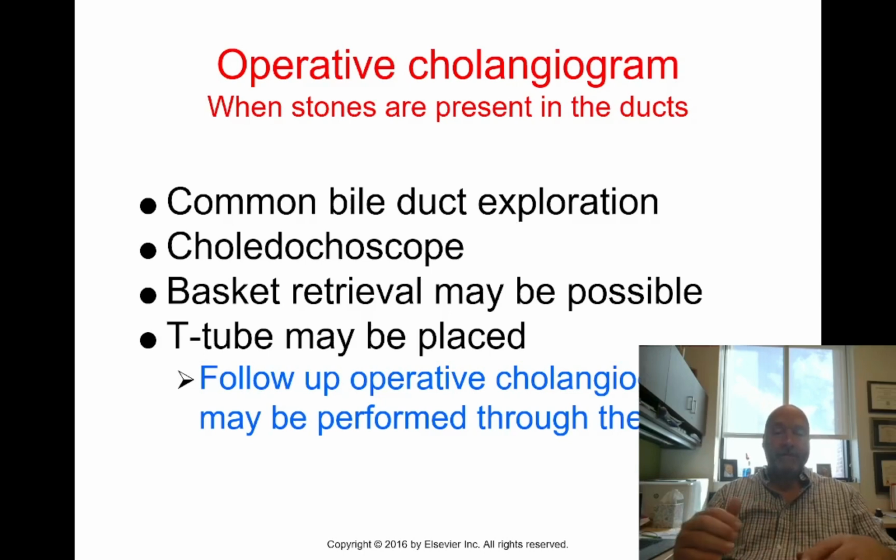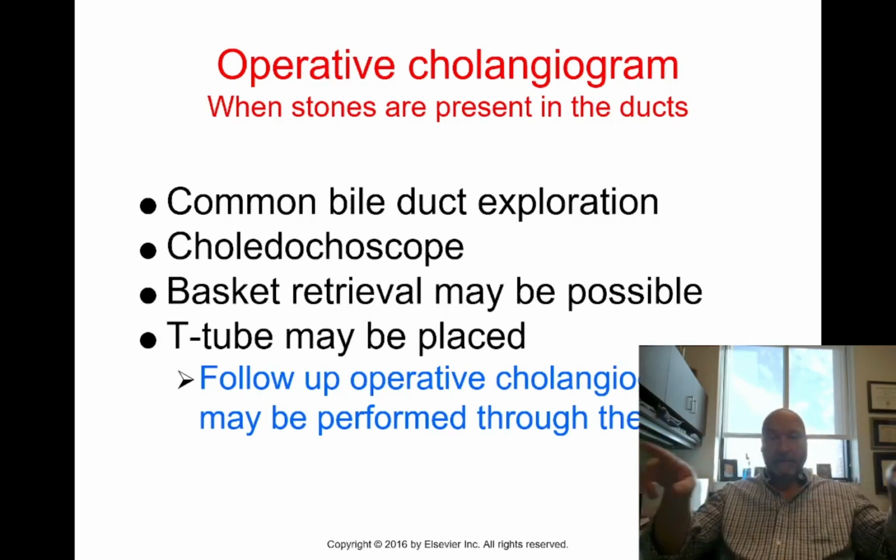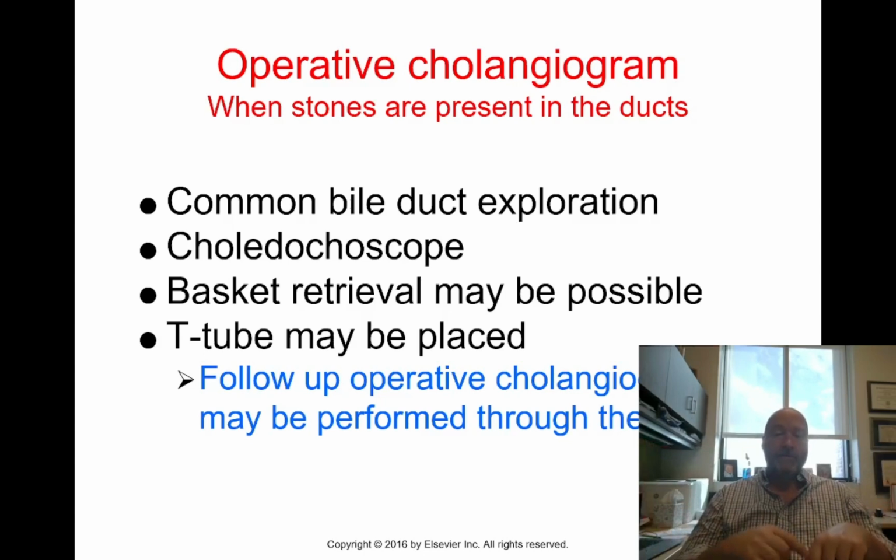If they've done all of that and the patient still has stones that they can't retrieve, then they may take a tube and put it into the common bile duct, cystic duct, whatever they have exposed and cut open. What that tube looks like is a T-shape. It comes up and it splits, and it has arms that go out in both directions. So the T-tube is put into the duct and stapled in place so that the bile has a place to go. All right.